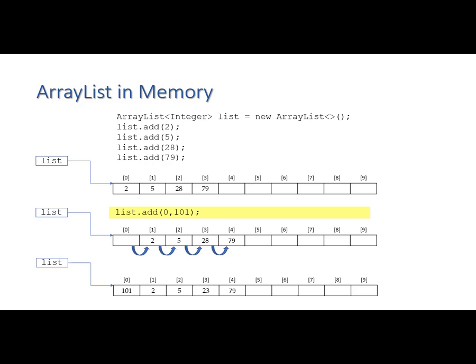To insert an element at the beginning of the array list, all elements must first be shifted to the right to make room for the inserted element. The element is then placed at the specified location. This is a resource-intensive process when dealing with very large arrays. This also holds true for a remove. All elements must be shifted to the left to make up for the element that is removed from a list.